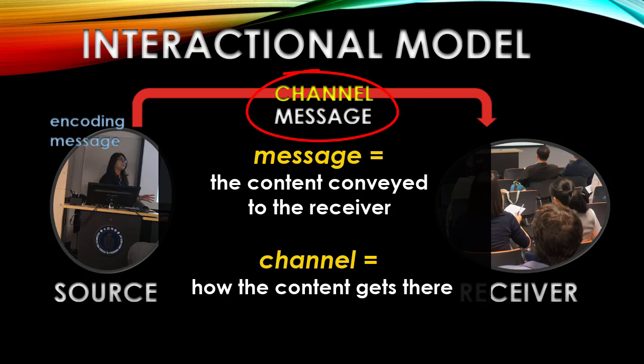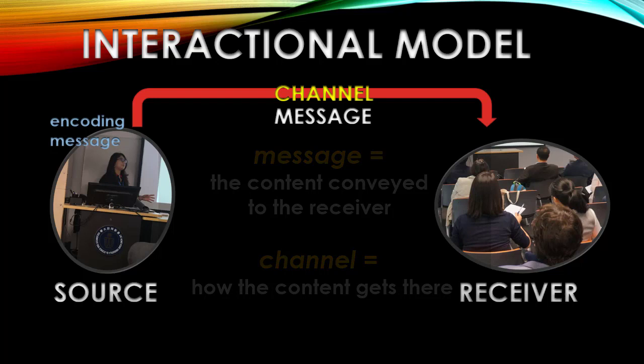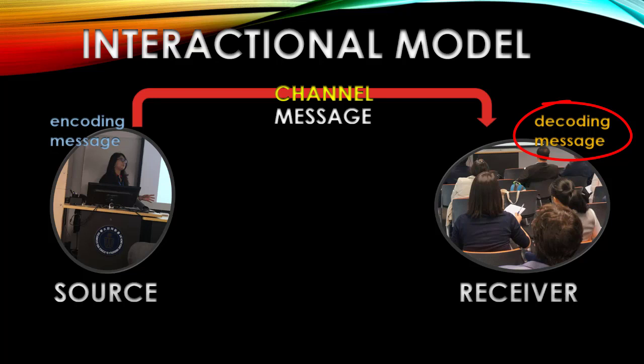So, the message is the public speech and the various things that are encoded into it, and the channel is how we get it from the speaker to the audience. And then, of course, as you might imagine, the receiver then is going to engage in decoding the message, listening to the speech, seeing the things that are on the screen and making sense out of them. But if you've ever been to a public speech as an audience member or as a speaker yourself, you know that this is not the end of the story.